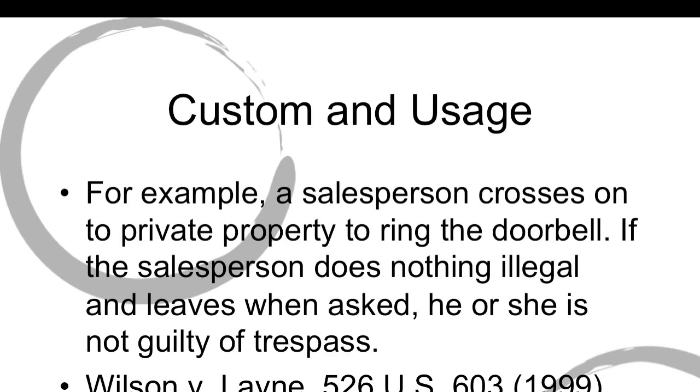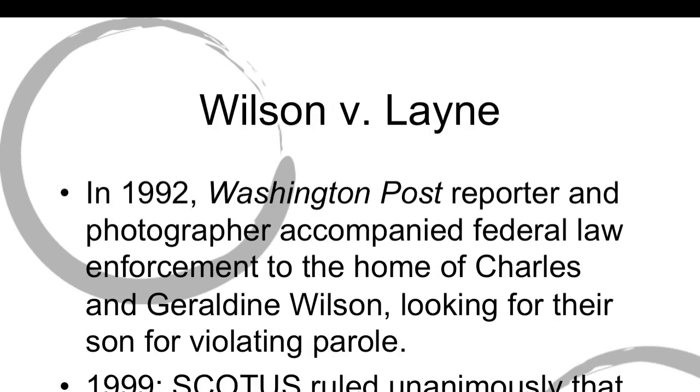Again, this has to do with trespass, so that a salesperson crosses onto private property to ring the doorbell of a house. If the salesperson does nothing illegal and leaves when asked, he or she is not guilty of trespass. That's pretty much the same standard that was held in 1999 in Wilson v. Lane is that if you're asked to leave, you've got to leave, otherwise you're engaged in trespass.